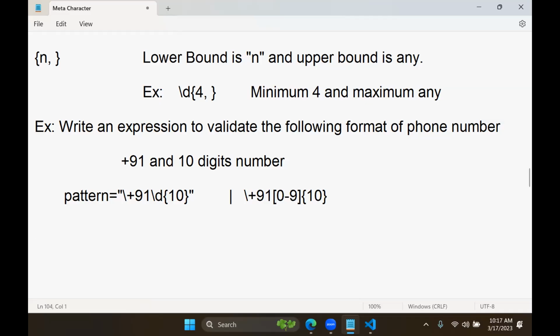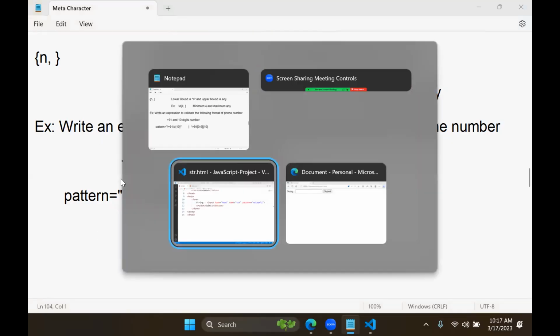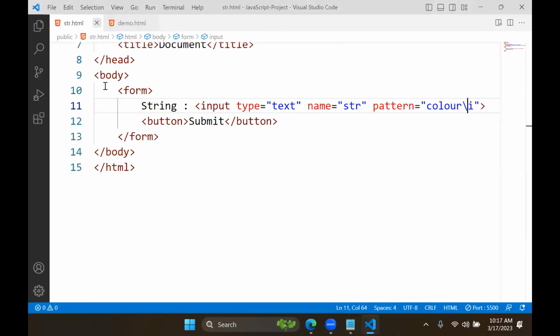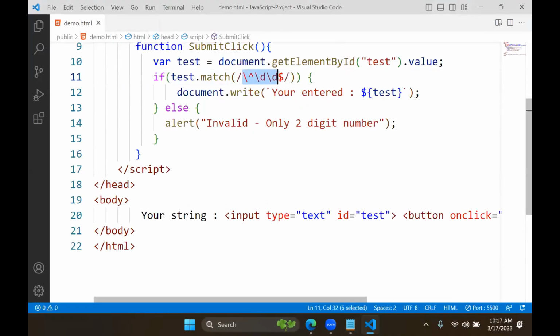That is the validation, how you can validate and define. Let's go to the program here, the expression. Here I am writing slash plus 91. After that slash D. How many digits? 10 digits.